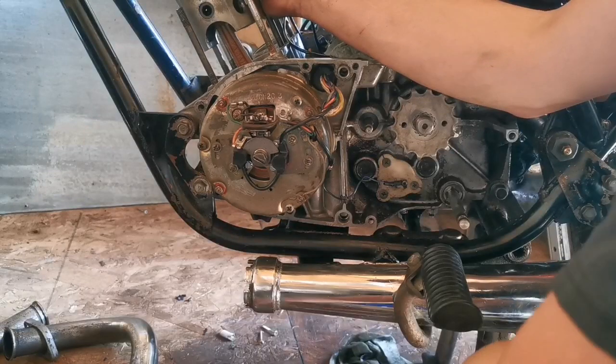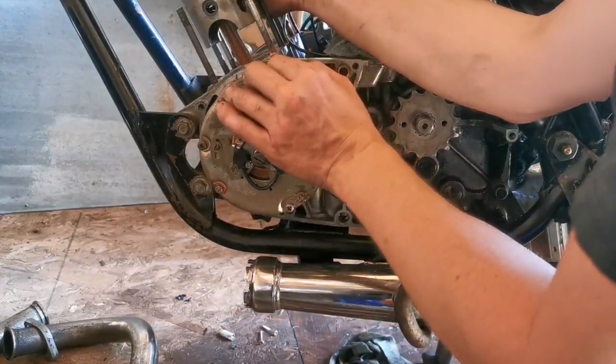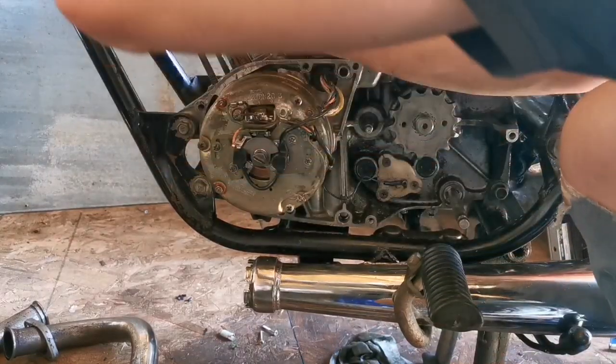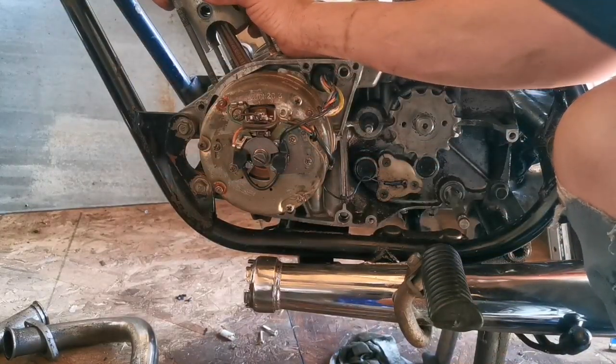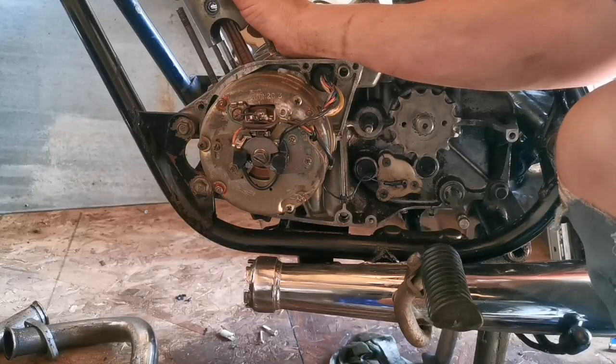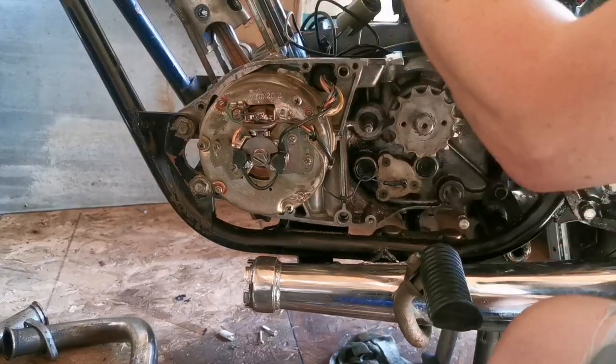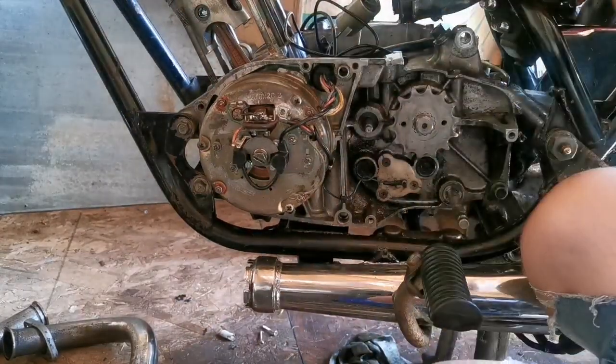There. Well, not there. It still has to go in the rest of the way. And I think I'll try and do that once I have the cylinder seated. That seems like the best idea. Somehow. Maybe. Okay. Rings are in the right spot. Gas still dripping.